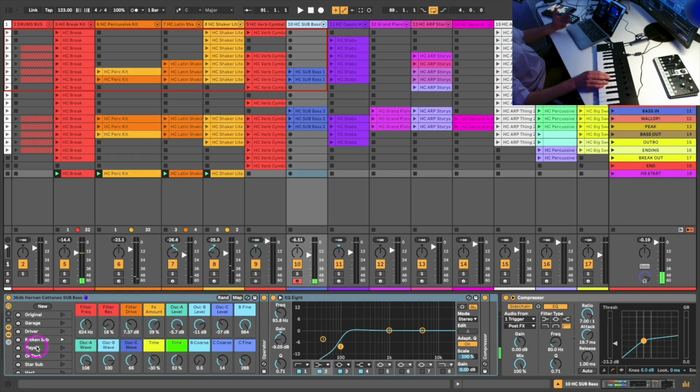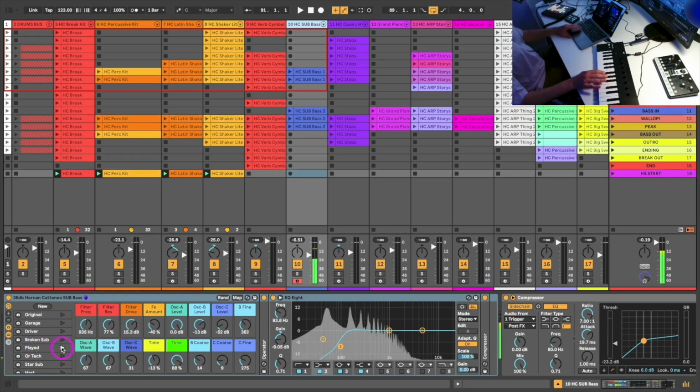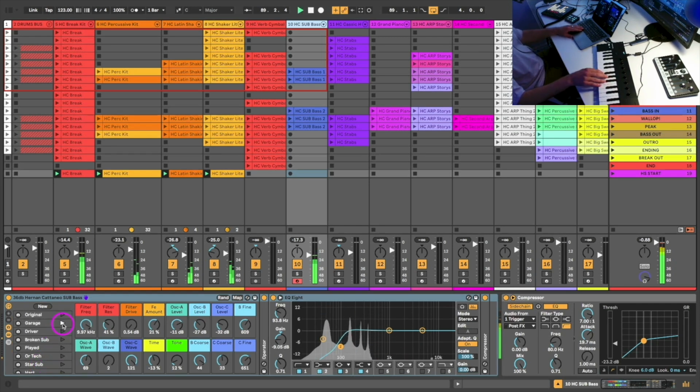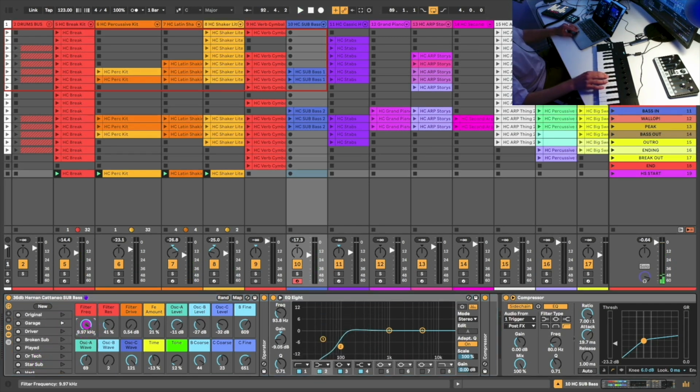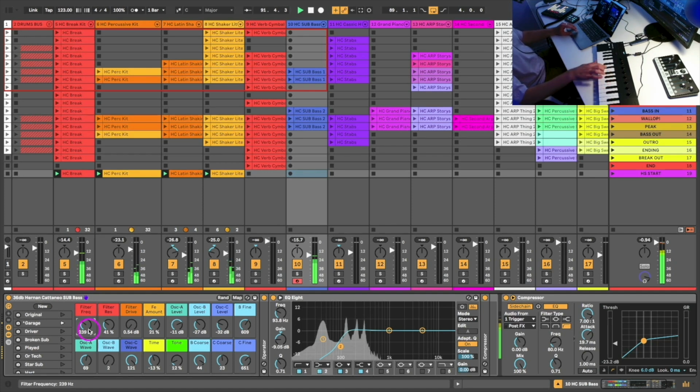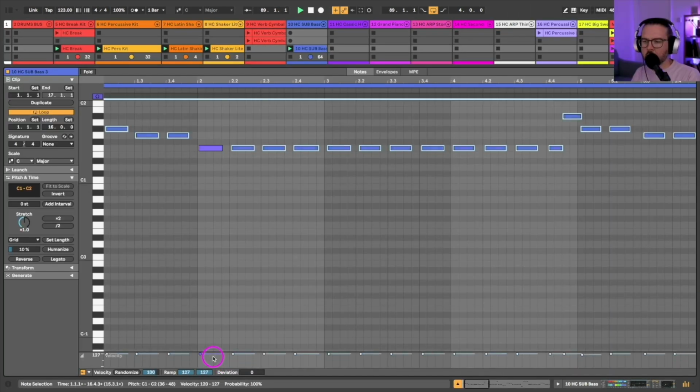One thing I love doing in productions is loads of resample-based sounds and stuff. So it's that garage one, I think. Let's mess with some of these. I'm liking that. Let's record it, shall we?